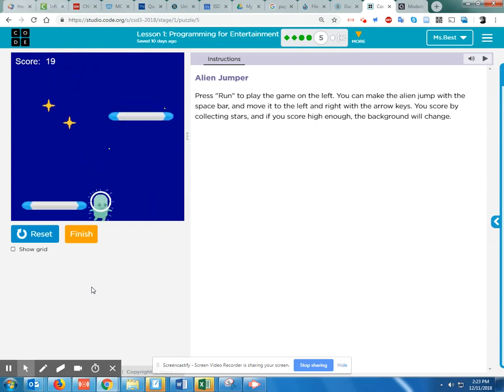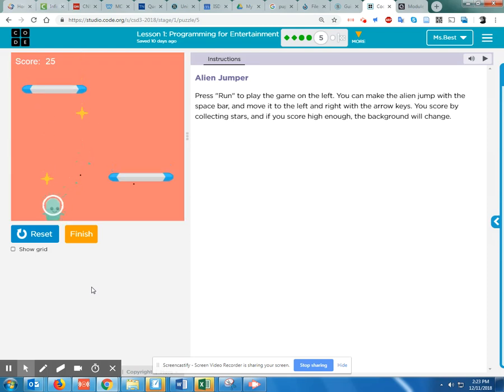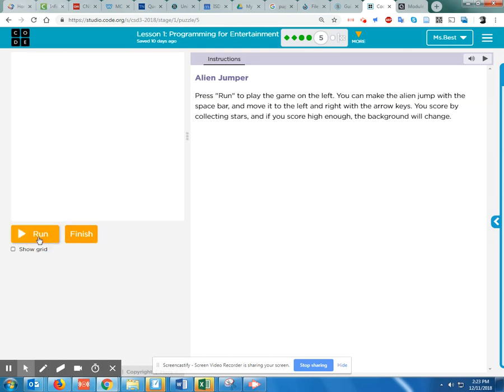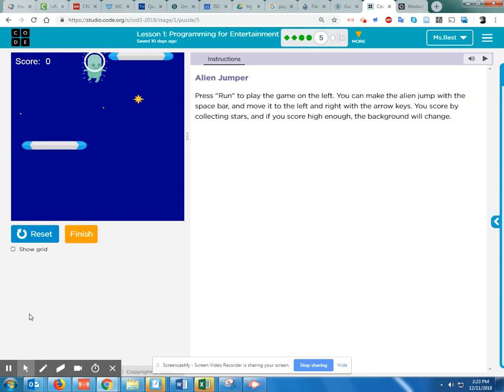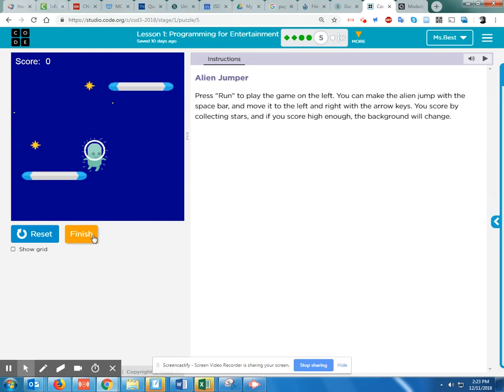Play this for a while so you can understand a little bit. I want you to start thinking about this from the perspective of what a programmer has to think about as you code. And you can see right there, for alien dude again, as you get to various levels, then you earn some points and the background changes. So play this one for a while, pause the video. If you want to start over, you can certainly start over and go from there. When you've had enough, go ahead and hit finish. We'll go from there.